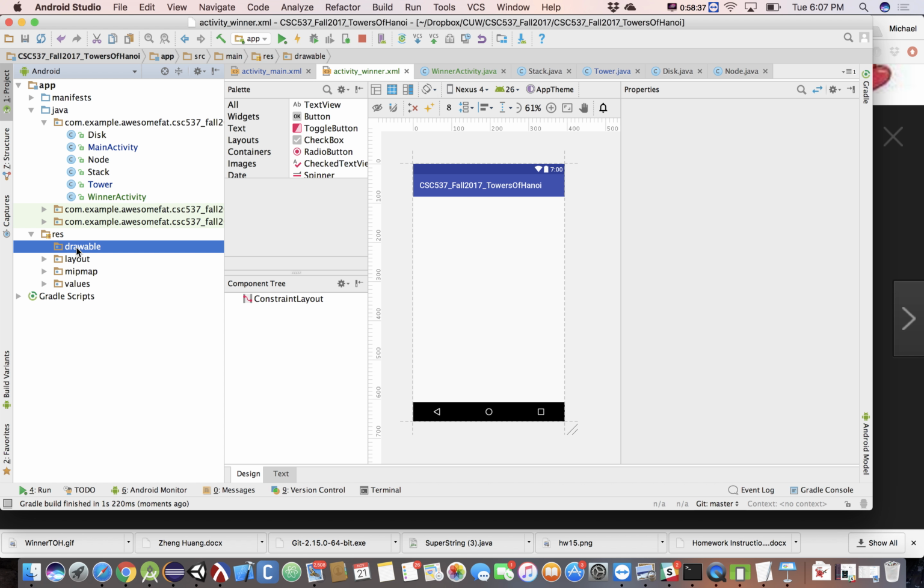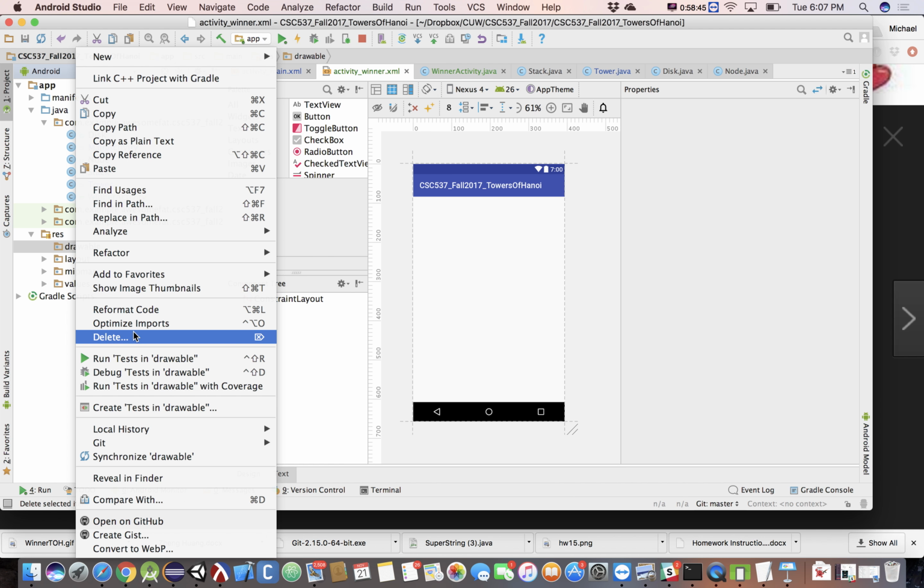Drawable is where we have images. So I'm going to right click on this guy, and let's see. Is it drag and drop now?